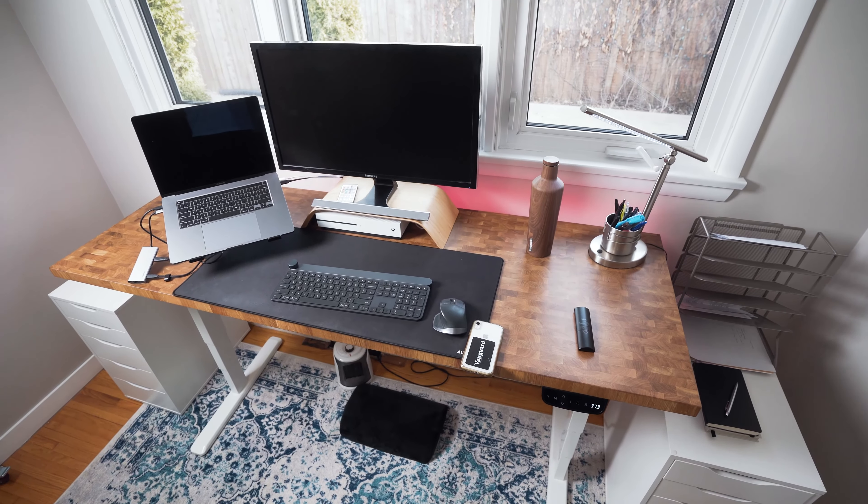I also decided to run an LED light strip from Amazon — a cheap one I had on my old desk. I unpeeled it and put it on this one; it was about $20. It gives a really cool RGB effect on the back of the desk. I have another LED light up here too, and I'm starting to incorporate little smart features like that. The LED strip runs behind the desk and it looks great — when I'm working at night or playing video games it gives the room a really cool vibe. In the morning I put it on an orange setting for that kind of sunset feel, or blue, and when filming I switch everything to white.